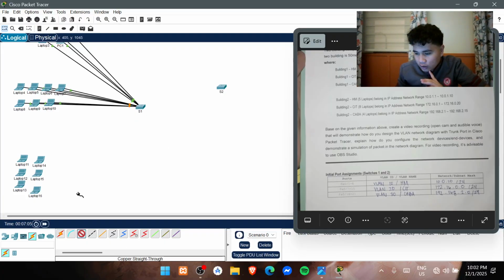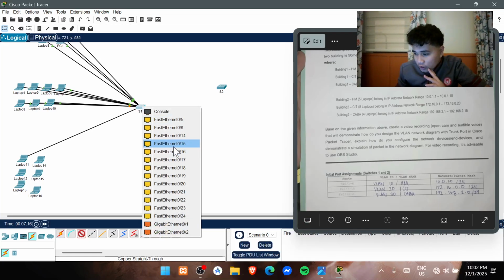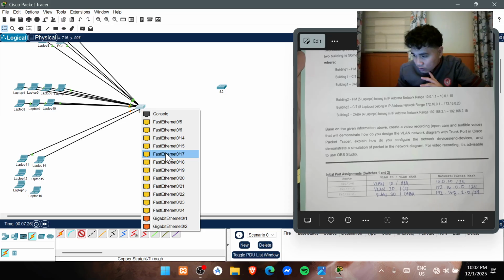If we add the port of the next device or the next VLAN, we're going to use FastEthernet port 16. So that's it. Let's continue.